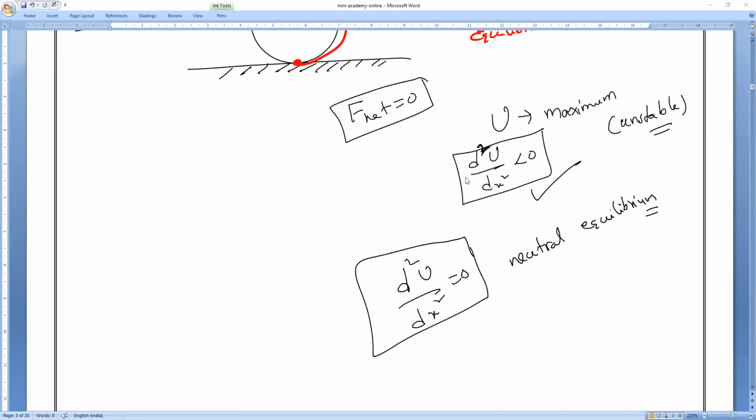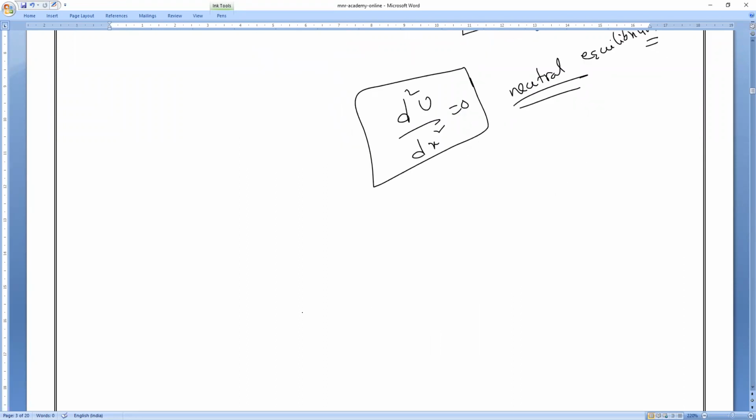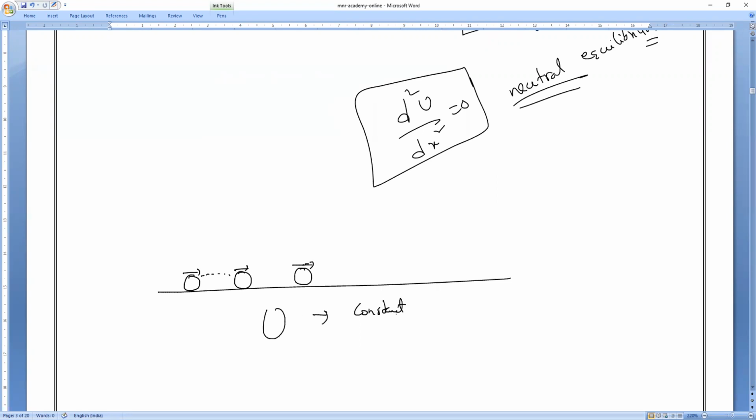Yes, please. So, for example, neutral equilibrium. How? All of you observe. For example, a body is traveling on a ground, and I disturb something. I disturb it so that the body attains the same equilibrium position at a new point. Am I right or wrong? After a certain time, again it attains a new point, but the equilibrium position remains constant. Potential difference remains constant. Am I right or wrong? Yes, it will remain again in a neutral equilibrium position.